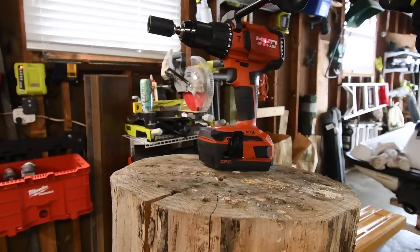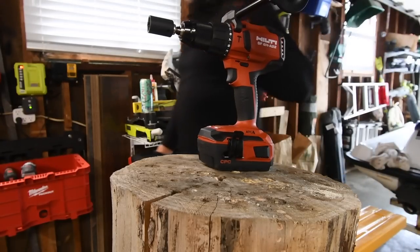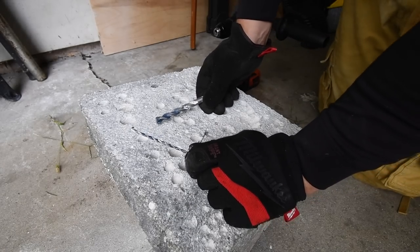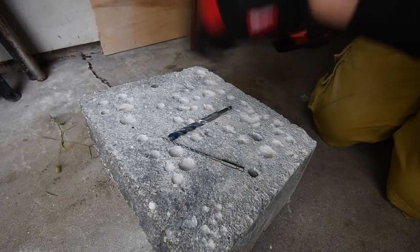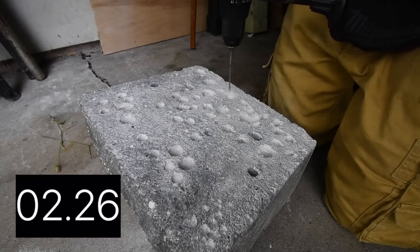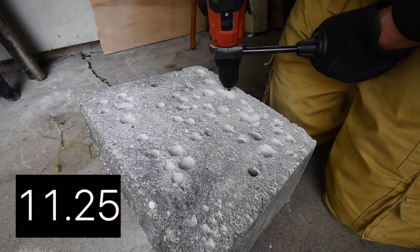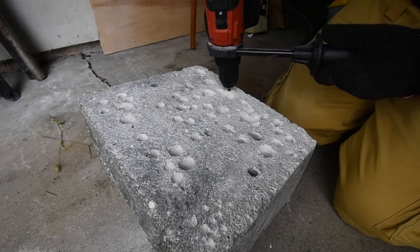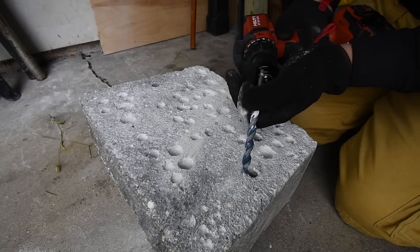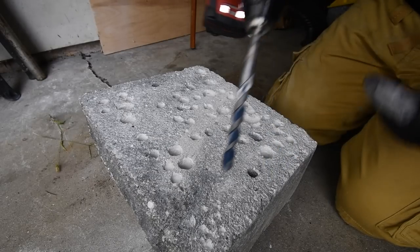I'm actually curious how concrete tests will go. We are going to do a 1-1/8-inch hole and a 1/2-inch hole, both Bosch bits. The battery on the Hilti is at 3. Ready? Go. Time — it is at the end of the drill bit. Next, let's do the 1/2-inch. If my memory serves me correct, the Ryobi N-Flex was able to do this under about 18 seconds, so I'm expecting Hilti to do it in under 18 seconds. Ready? Go.